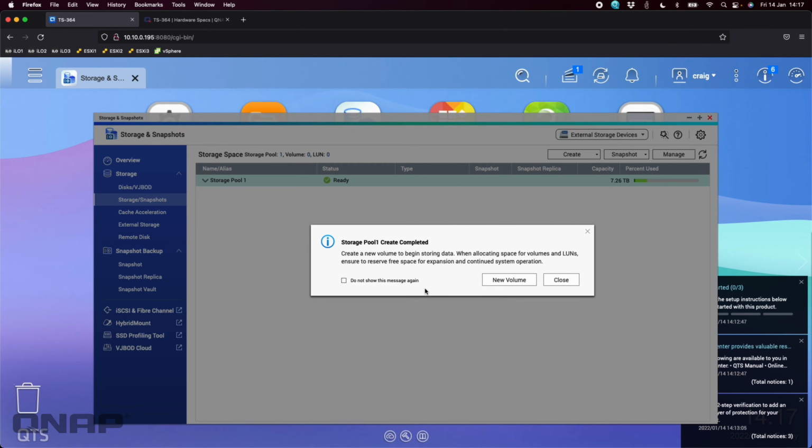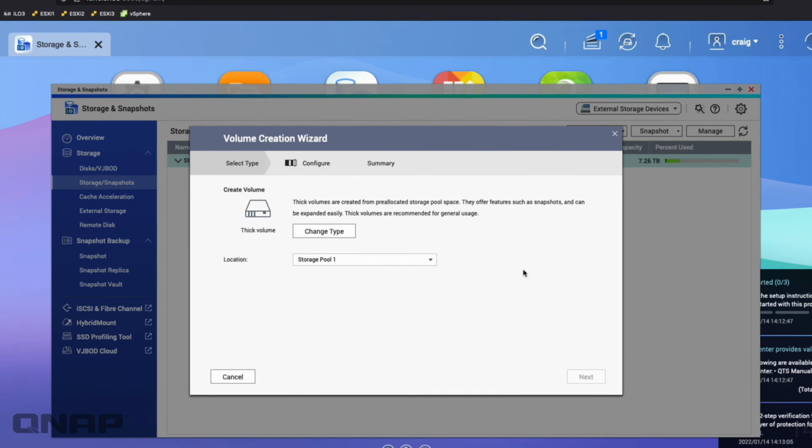Okay, there we go. So now it says storage pool 1, the creation of it is completed. Now it says you should do a new volume. So I'm going to click the button that's there, new volume. If you did close this, you can always come up the top here and click create volume instead. But I'm just going to click the new volume button here.